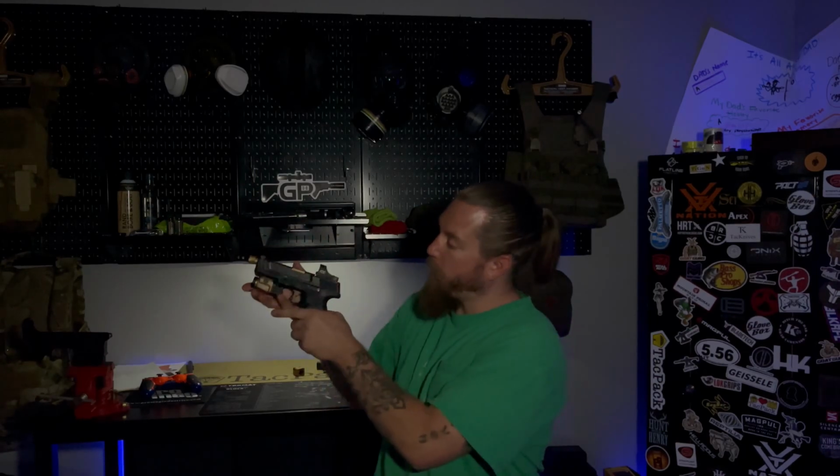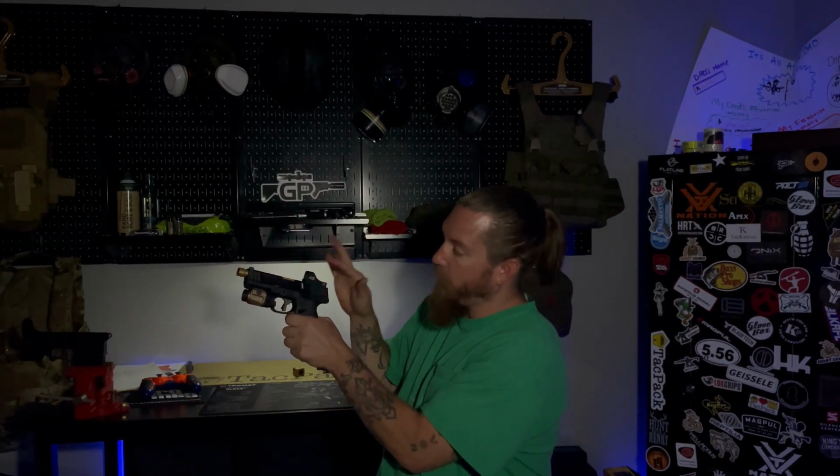Had to make a little spacer to go under this and then mount the red dot on top of that, to get it to sit up a little bit higher so you could turn it on and off. And like I said, I've got a machine shop. I did the machining on this, did the cutout for the red dot, and then did this open window cutout. Did a video on all of that.